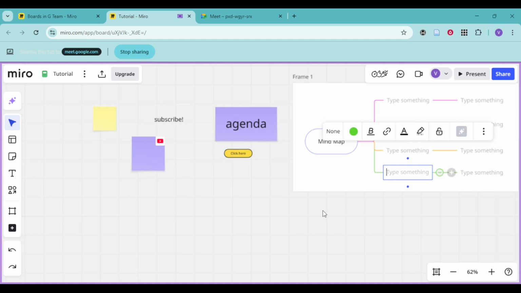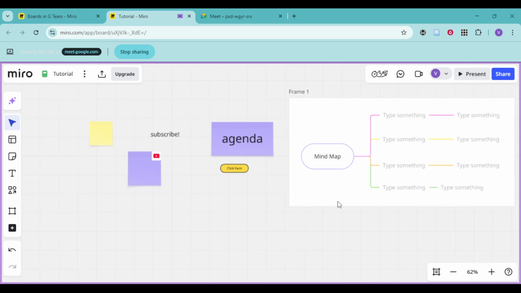Pan and zoom slowly so viewers can follow your movement. Use sticky notes for quick ideas, shapes and arrows to map flows, and text boxes to label sections. The pen tool is great for quick markups, while comments are useful for questions you want to revisit. If people are editing with you, mention where to add their notes and set simple rules like one idea per sticky to keep things readable. Keep an eye on participant cursors to see where attention is and guide them to the right area as needed.